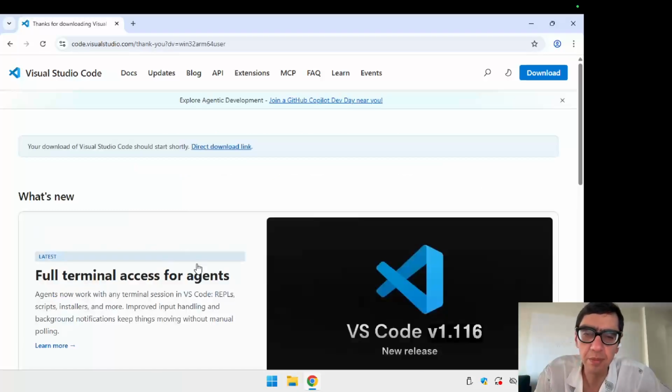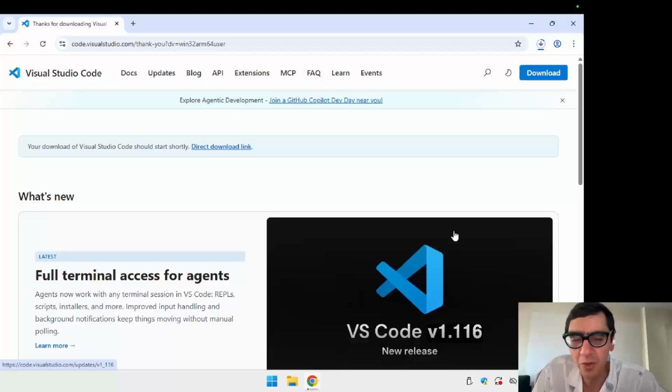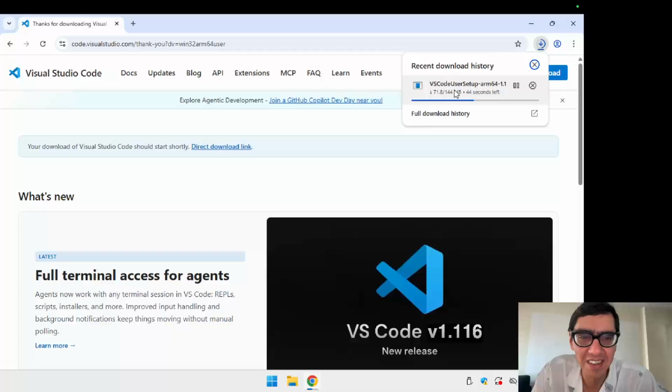Visual Studio Code still remains my most preferred IDE until today. I'm a little bit old school. Now, of course, we have Codex and we have Claude Code, superpowers really for developers. They will allow you to do vibe coding, which is a different kind of coding that we will not cover today. But I still like to see code from time to time. I enjoy reading code. Some people just focus on getting it done, or vibing, as they say. But I'm still stuck in the era of reading and writing code.